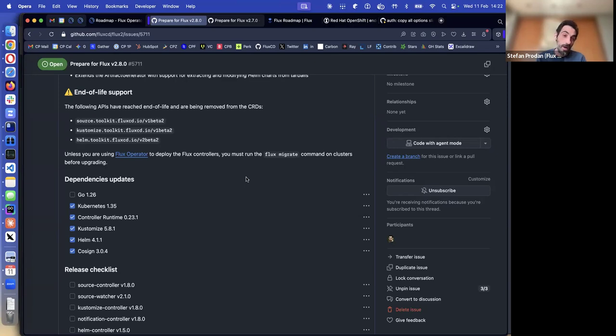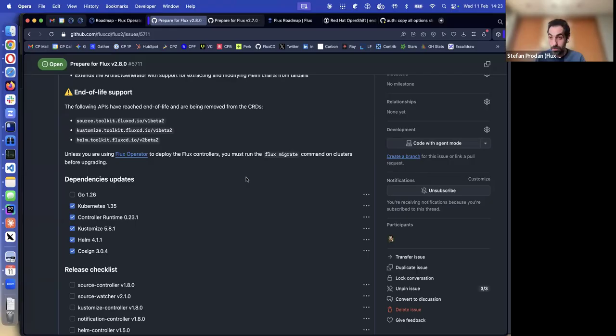But we want to make sure all our controllers are built with 1.26 and they benefit from the improvements of the 1.26 runtime. There are many things in there, lots of optimizations around garbage collection, memory allocation. So I think it's very beneficial for us to move now and not delay this runtime improvement by 3 months.